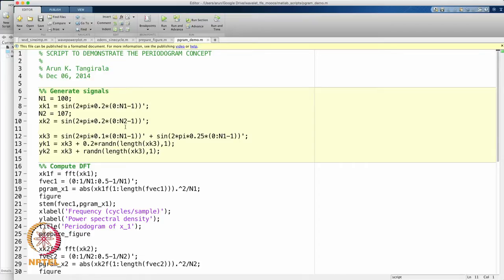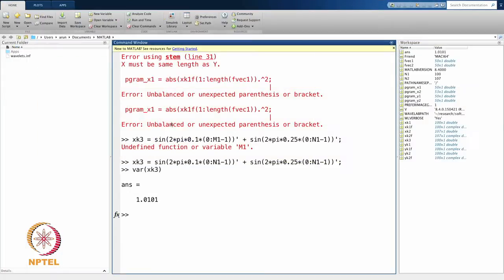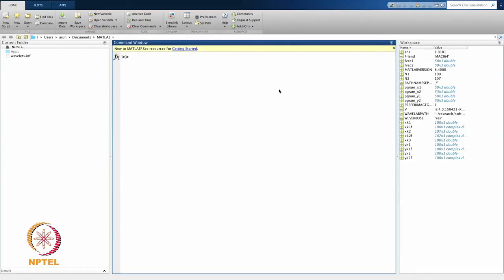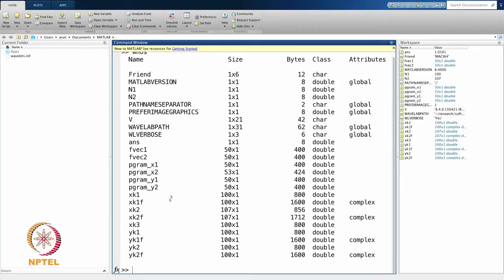As you know, in MATLAB you can divide your code into different modules. I am going to run this particular section itself, and I have done that, so let me take you to MATLAB here. If I ask for the list of variables, it clearly shows that it has generated x1.